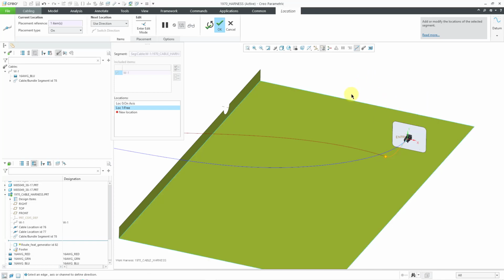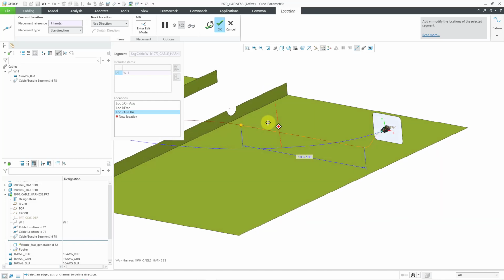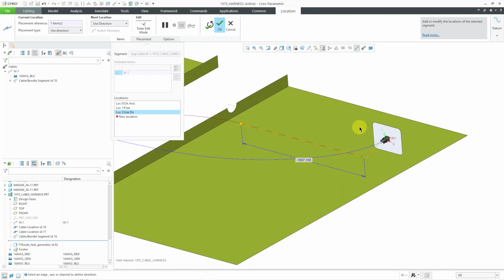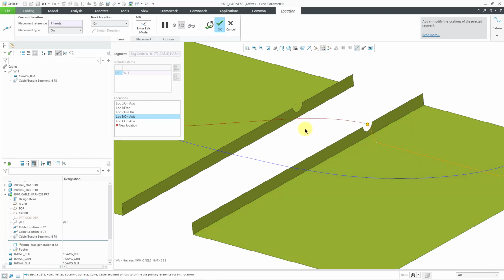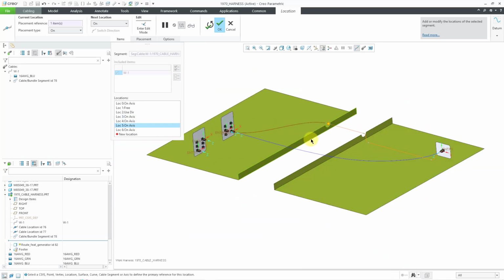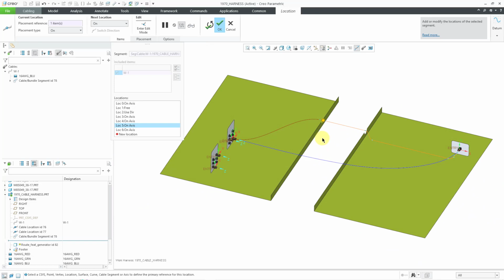For the next location, I like to use the use direction option, and then I can pick, say, this edge over here, and I can have it going nice and straight over to here. It ends up being pretty close in line with that channel that I have in my skeleton. For the next location, I'm going to change to on, but I also have the option for doing a long axis. I'll pick this axis, and now it's going right on there. Let me make sure that I still have a long axis selected, so I can pick this axis over here. So it gives me a nice straight portion.